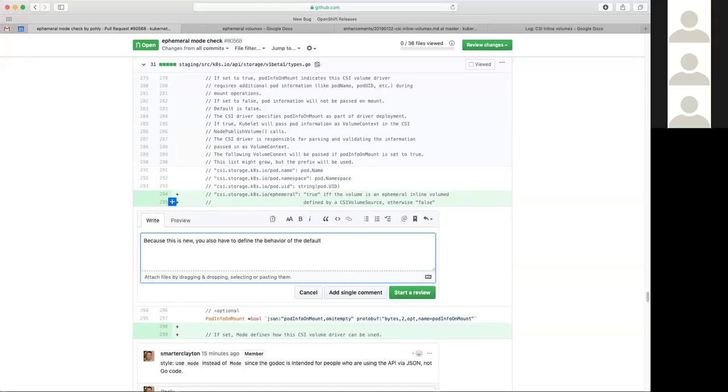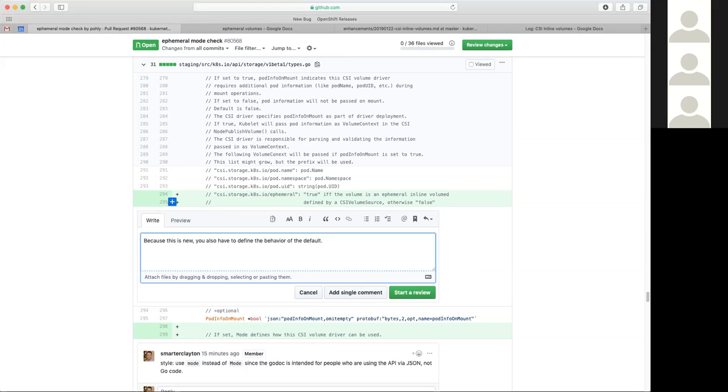So before a CSI, let's pick 115, you would not be able to do an inline CSI volume. You can if you use the alpha feature. Okay. And then in 115, we only support ephemeral or persistent. So what this change is adding is also the ability for a driver to handle both.